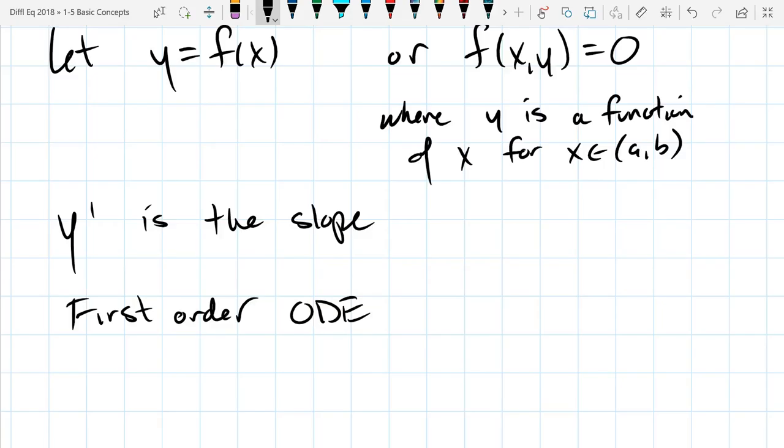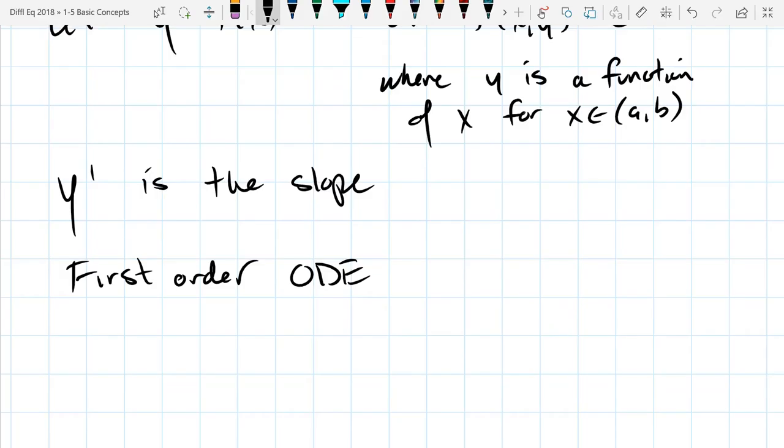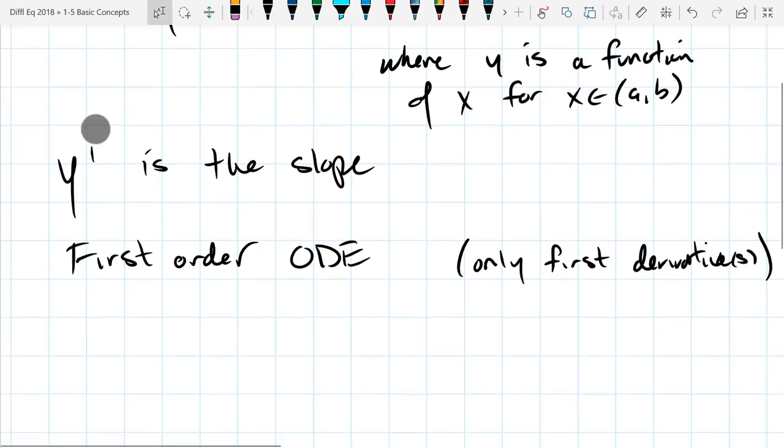So if we have a first order ODE, what does order mean when it comes to an ODE? The highest derivative. So linear is a little bit different. Linear is talking about the power. You could have a y third derivative squared, and it wouldn't be linear not because of the third derivative, but because it's getting squared. So there's kind of two order type things to pay attention to. One of them is the order of the derivative, the other one is the highest power that any of the derivatives are raised to.